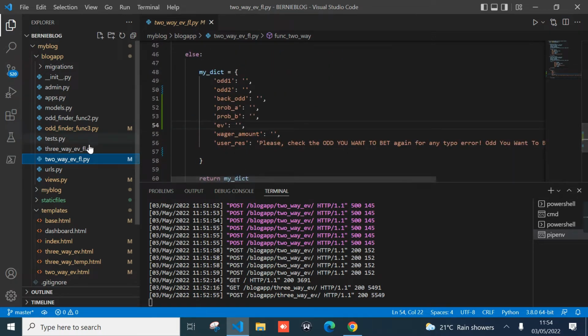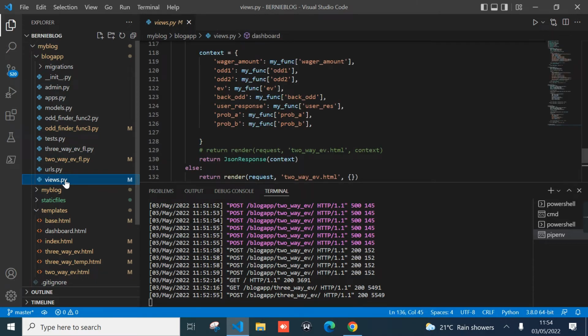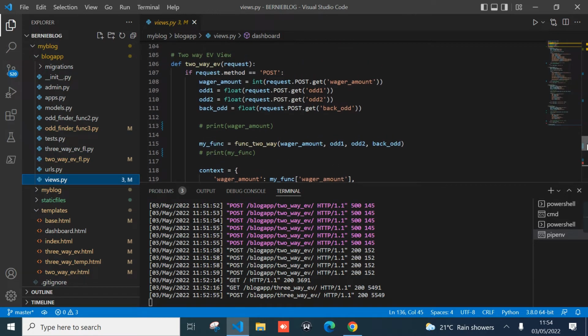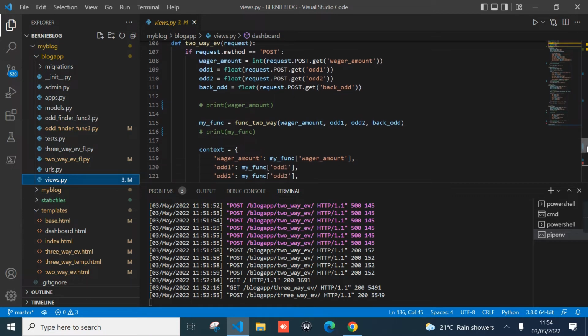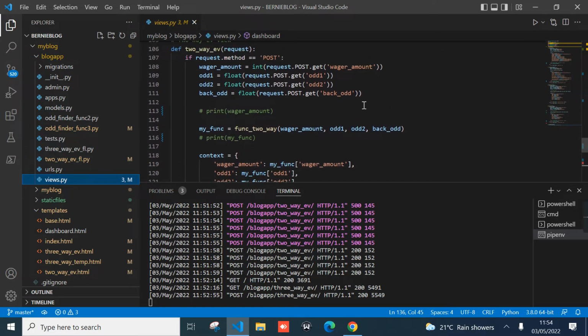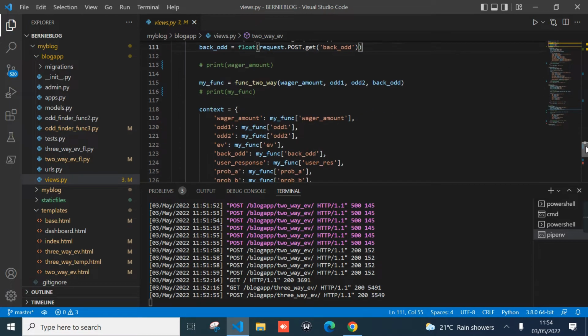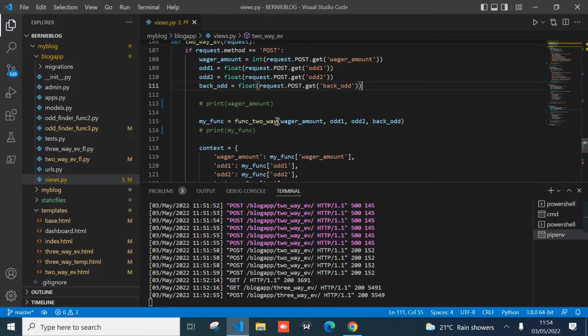And then if I go to views.py, for the guys who are experienced in Django, we have the two-way EV view there. Once I get the POST data from the front end, from the user, I'm feeding that data to func two-way, which is the two-way EV calculator.